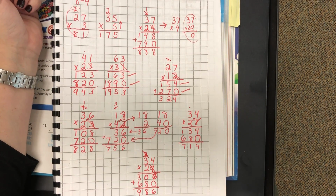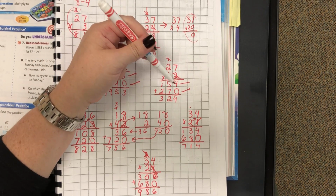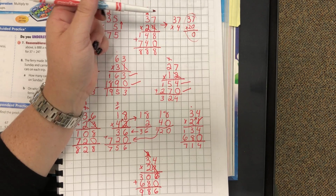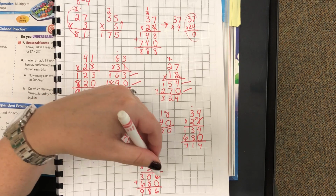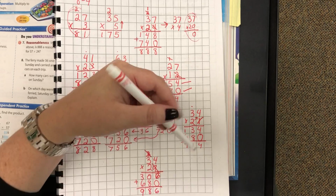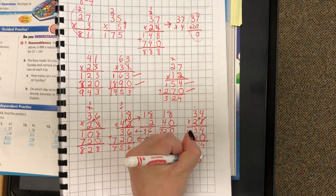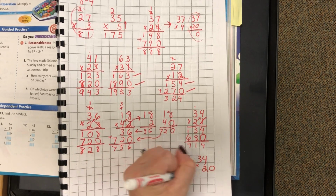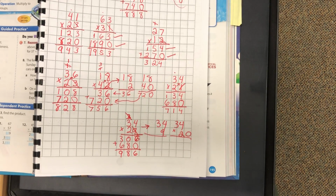So if a question was, what are the partial products of 27 times 12? The answer would be 154 and 270. What are the partial products of 34 times 29? The answer would be 306 and 680. So you're still going to have to do that work. If it freaks you out, all you have to do is 34 times 9 and 34 times 20. Okay? That's all you have to do. And if you are still freaking out and confused, you can go home and rewatch this video.